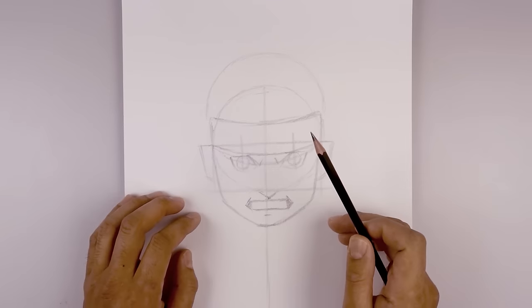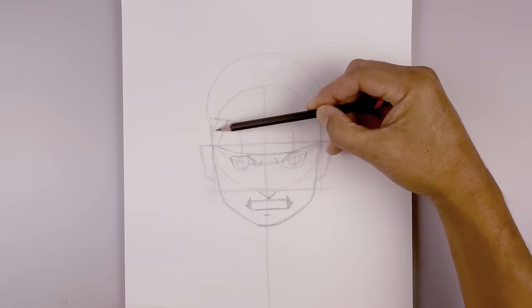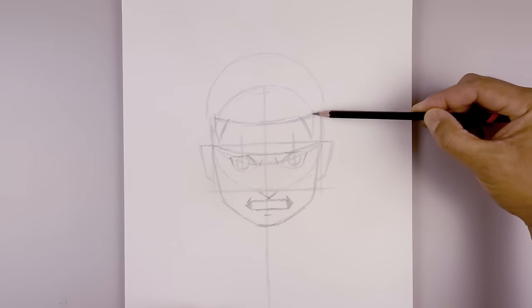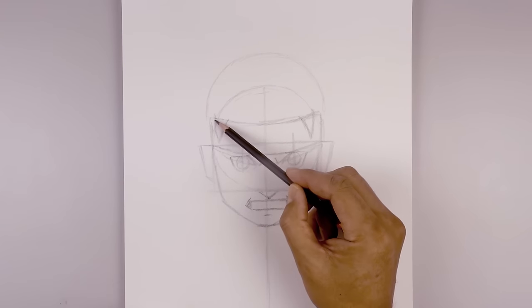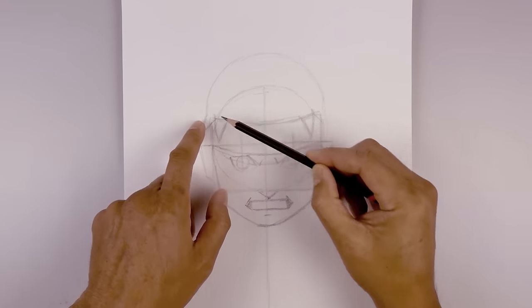And now we're gonna start adding the hair spikes. We're gonna start with the two bangs on either side first. So on the left side, we're gonna curve out and then down, and then taper this back up. Let's do the same thing on the right side. Coming out and down, and then tapering that back up. Let's add a smaller spike on either side. Coming out and down, and then tapering that back up towards that outer half circle.